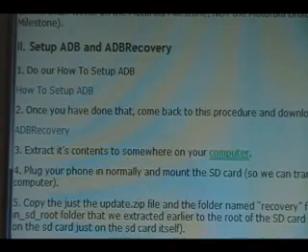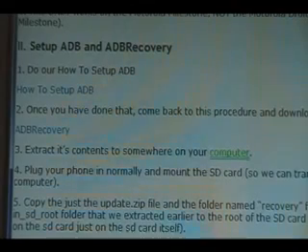Okay guys, to get started we need to set up ADB. You'll see we have a link right there, just click on that, it'll take you to our how to set up ADB procedure. Follow that procedure. You might have to install the drivers manually, you'll see a link for the Motorola Milestone drivers there. Just follow the procedure to get all that set up. Once you've done that, you can come back to here and we can continue.